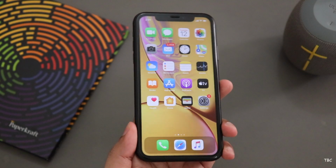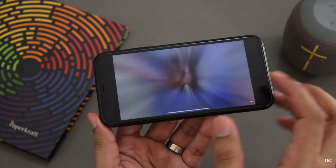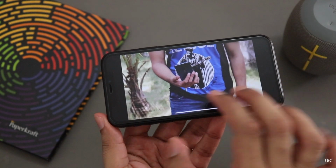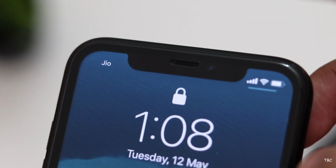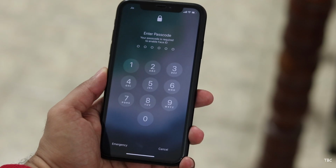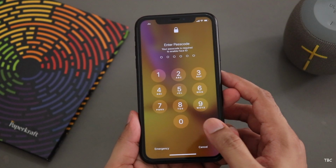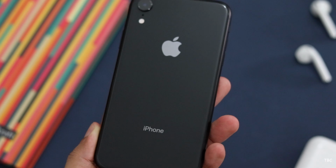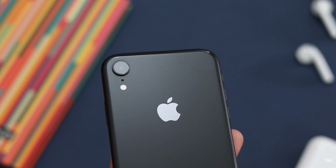Now this display has this big notch that's seen with Apple iPhones with Face ID, and while consuming media or playing games, it's not going to spoil your experience. And also about Face ID, it's not the fastest method of unlocking, but after using it, I did like it more than Touch ID, but ever since the mask thing has become a standard, Face ID is a pain. Still, without a mask, it does work well even though the angle of unlocking is limited. So overall about the design and build quality, this design which we are all used to with phones nowadays has aged great, and even now it's holding well with the other competitors.